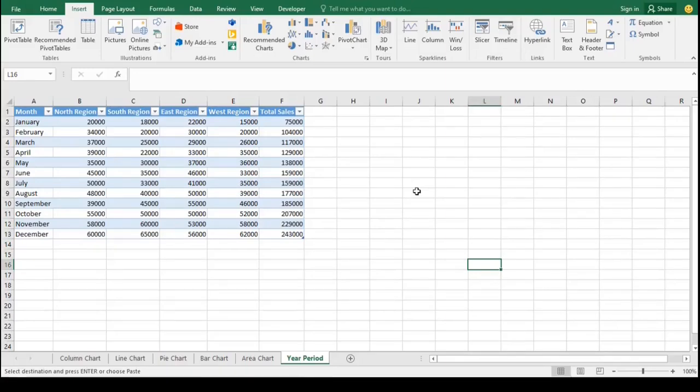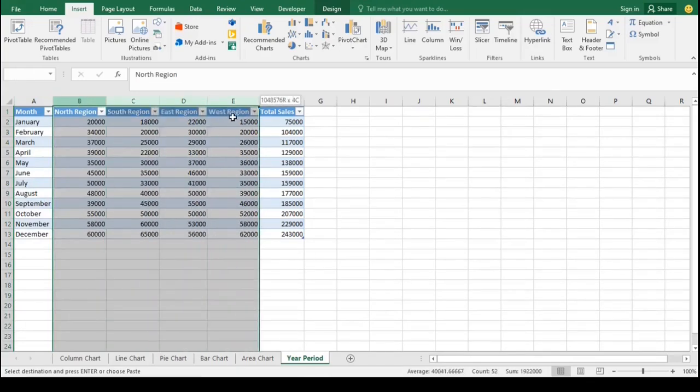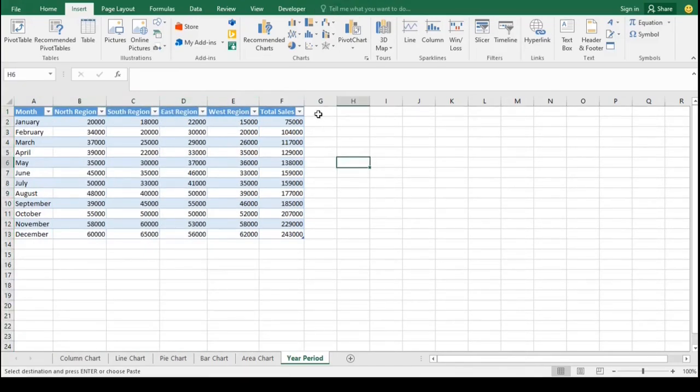Now that we've explored creating charts for quarterly data, let's focus on analyzing annual data using monthly total sales. We will create a chart comparing monthly total sales for all regions, highlighting each month alongside the sales figures for North, South, East, and West. Additionally, we'll create another chart that shows monthly sales specifically by region, focusing on the month column and the sales for each region. This approach will provide insights into regional performance and help identify trends. Finally, we will discuss formatting options to enhance clarity and presentation.